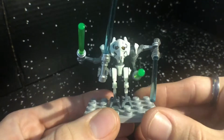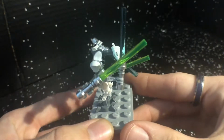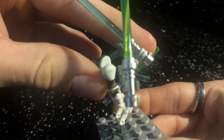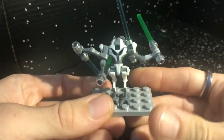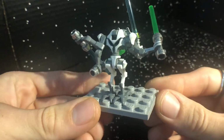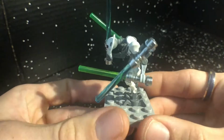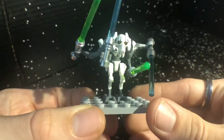But basically, this figure is updated a lot. Gave you two blue, two green lightsabers, just like it is in the movie. Look at his neck sticks out and everything. His head does move up and down. It's just a lot harder to move just the head. But once you get him in the position you want, I recommend keeping him that way, just so that way you can keep him on display or use him to play with all around in a nice, easy manner. Not too much else I can say about this figure, just like the new updated body.